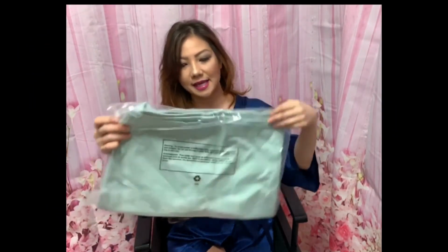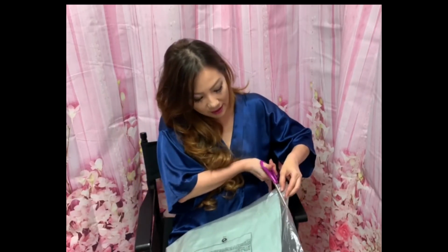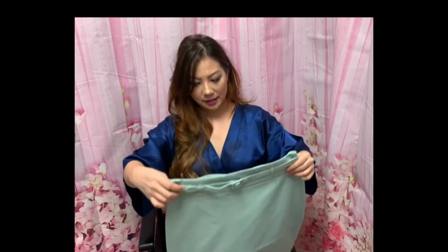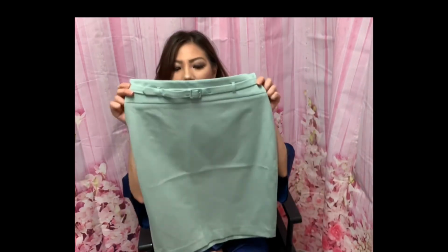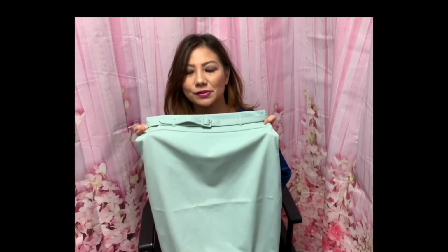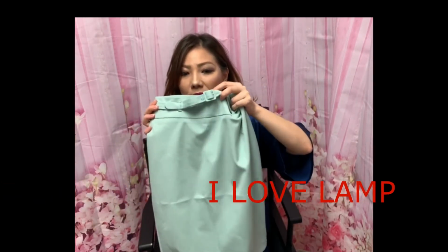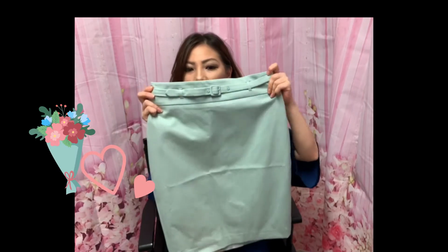Okay. Oh my gosh, look at this. Guys, this is my favorite haul from Ann Taylor that I've had in years. I'm sorry, not haul. My favorite collection. Oh my gosh, look at this, adorable. It's like a mint green blue. Oh my gosh, this is so cute. I love pencil skirts, and I love how these come with the little belt. Absolutely, what a joy, what a treat.